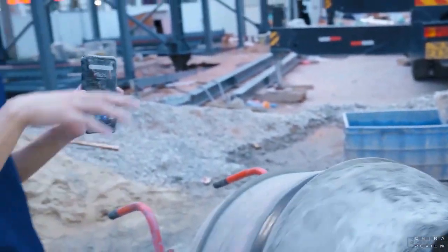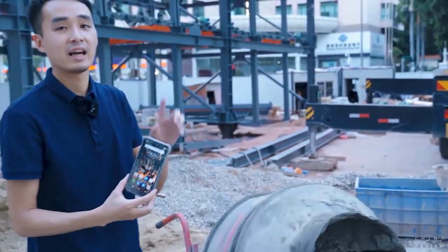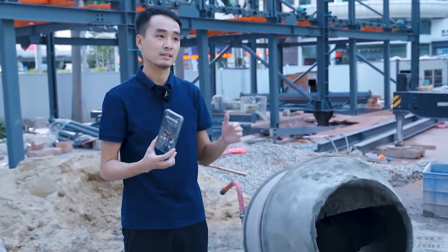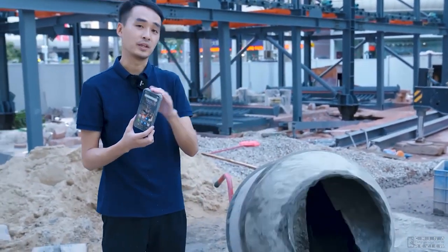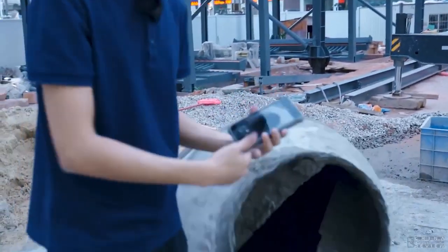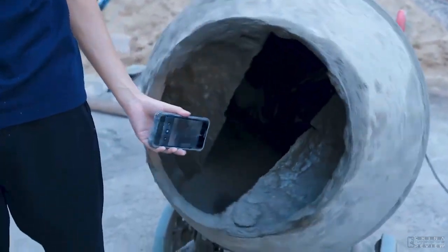And so, can you see something here? It's a mini cement mixer. And I am definitely sure about that. No one has done this before, putting a phone into a mixer. Okay, let's see what happens when it gets into the mixer.